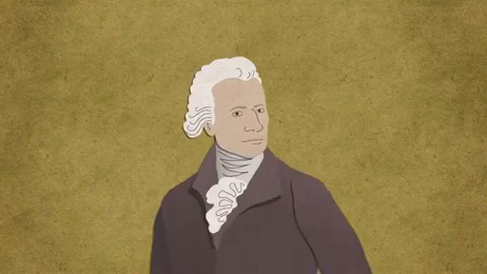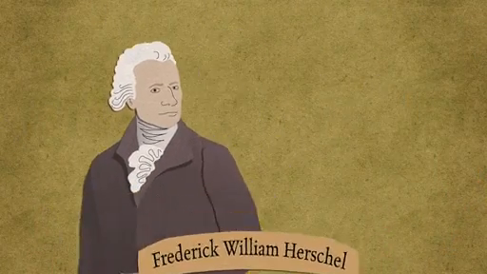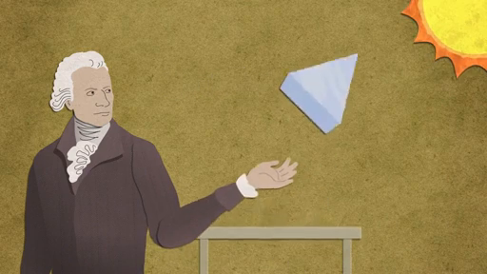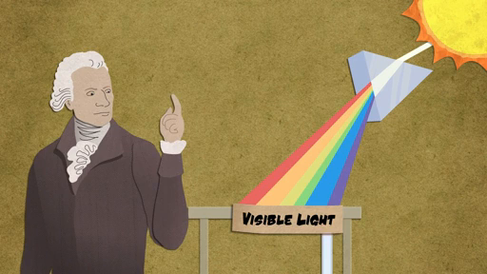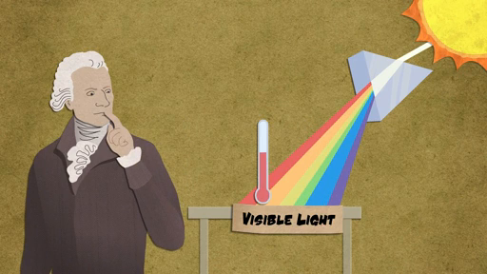This infrared radiation was discovered by the astronomer Frederick William Herschel. Herschel knew that a prism could be used to break white light into colors. He wanted to know whether the colors had different temperatures.